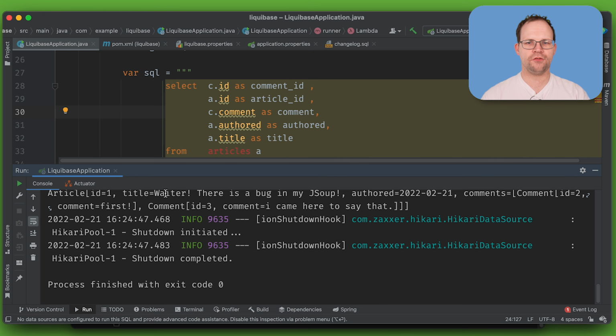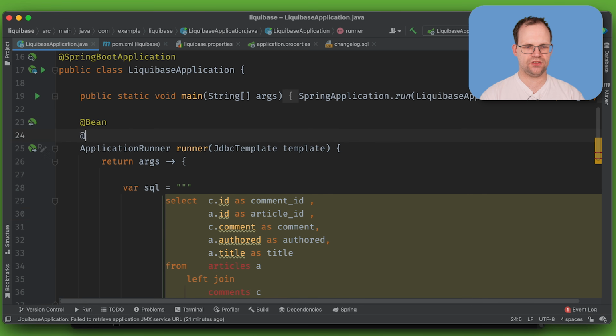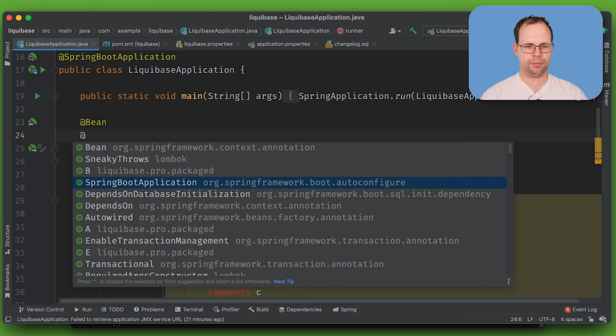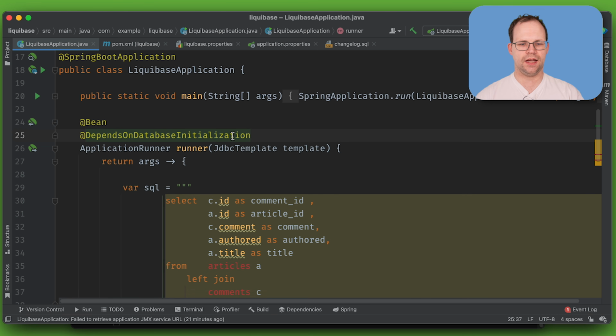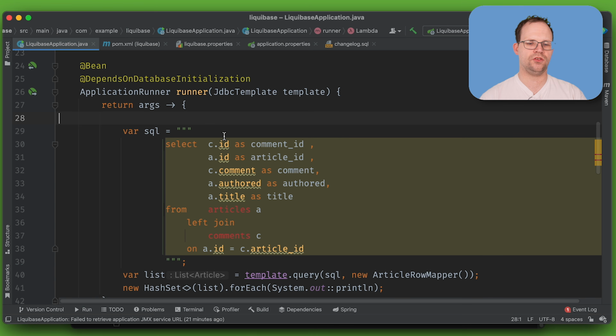This gets us to yet another very convenient aspect of the integration with Liquibase and Spring Boot, which is that you can have components that need a fully initialized data source initialized only after that data source has been initialized. So we can do that by annotating our bean or our component class itself. So it's going to be called DependsOnDatabaseInitialization. And Spring Boot will see that this bean should only be run after the data source is fully initialized.